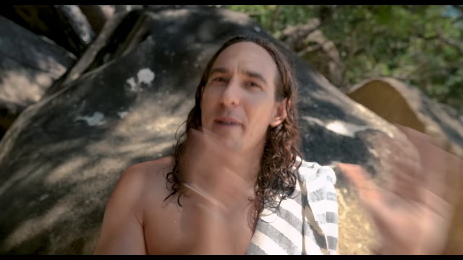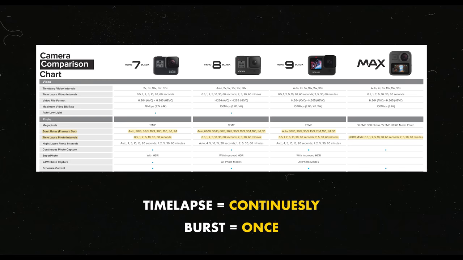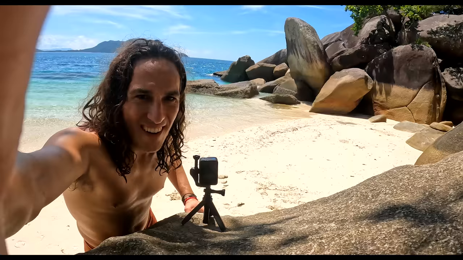So you're probably wondering, when is the best time to use time-lapse photo mode versus burst photo mode? It quite simply comes down to how long you have. If you're taking a burst photo, performing a very fast action, you can only set the burst to go for 10 seconds. If you want to perform an action, or position yourself in the photo, setting it up on a tripod, and that's going to take you longer than 10 seconds, that's when you would use time-lapse photo.